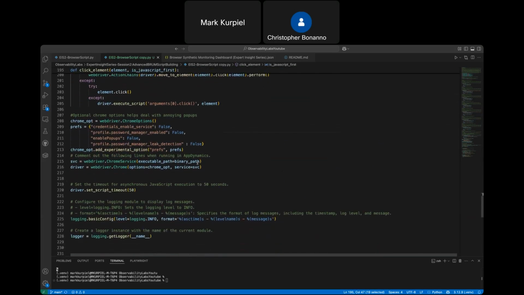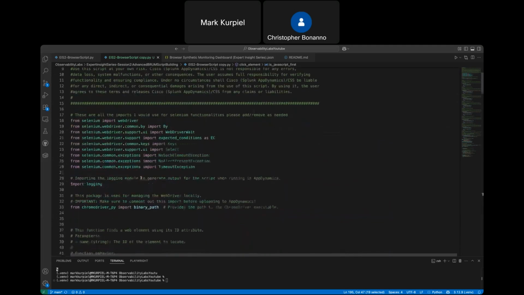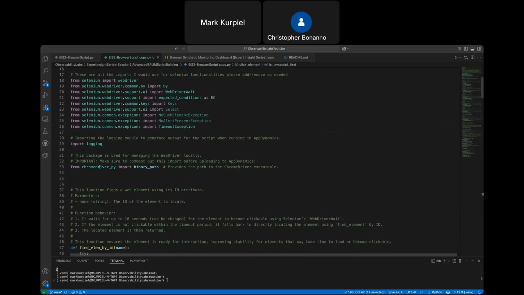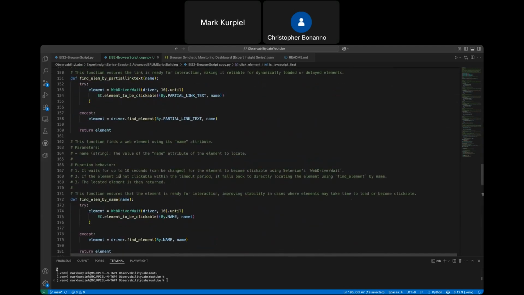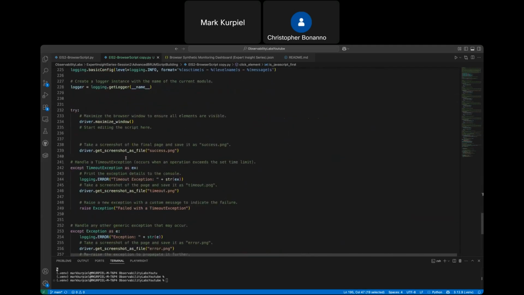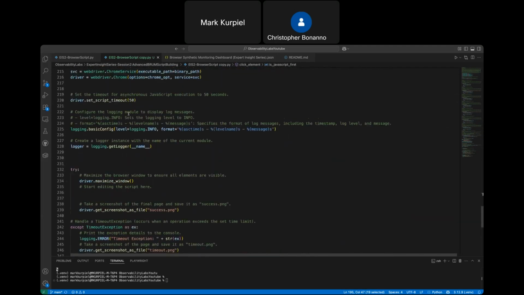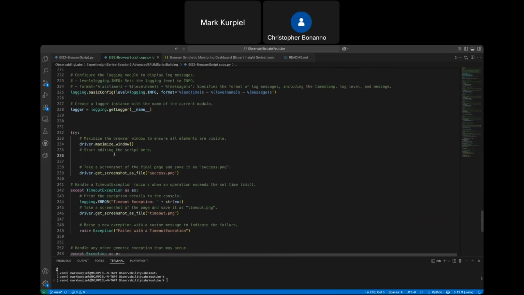So that's nice. And then another thing here I have is I disable pop-ups. This is nice when you're not running it in headless mode. AppDynamics by default runs in a headless mode, so you only need this mostly for debugging locally. As well, I use a package for my WebDriver called Chrome Driver PY. This just automatically downloads a Chrome driver, but you could set this manually and download it manually if you wanted to. Now, there's comments for everything that's going on, so I won't go in depth with everything, but the next thing I want to do is start editing my script.